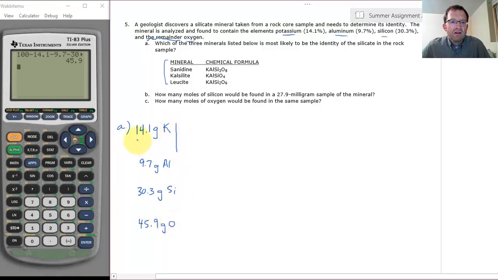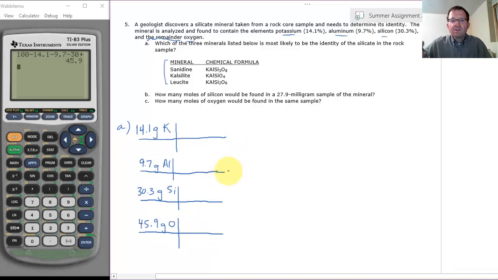Oxygen is the most abundant of the elements in our Earth's crust, in the crust layer of the Earth. There's a lot of silicates, and silicates are a very common mineral. It's in many different kinds of rock. Granites are silicates, all kinds of them. In the crust of the Earth, there's a ton of silicon and oxygen. Oxygen is first most common, and silicon is second most common. In fact, you can see that right here in these formulas, that oxygen is the most dominant element in all 3 of these, followed by silicon, and then aluminum is right behind. I think aluminum is the 3rd most abundant element in the Earth's crust. It's right up there, and potassium is quite high too. But that's geology, and I have a master's in geoscience, so that's a little interesting to me as well, but it doesn't matter as much here.